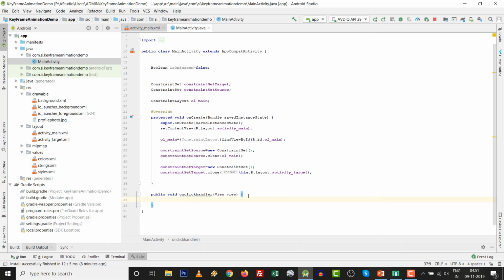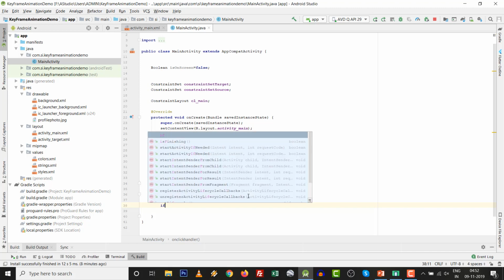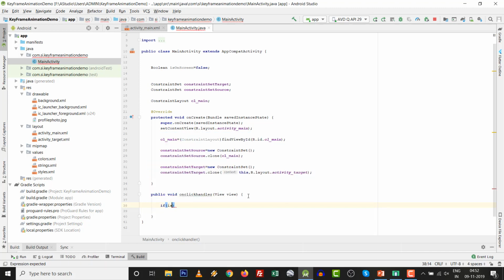So go to your file and just change that particular layout and set the on click method inside that. Very easy thing, you can press Alt Enter also, and over here we are going to set if that particular layout is currently on screen, it will be toggled automatically.